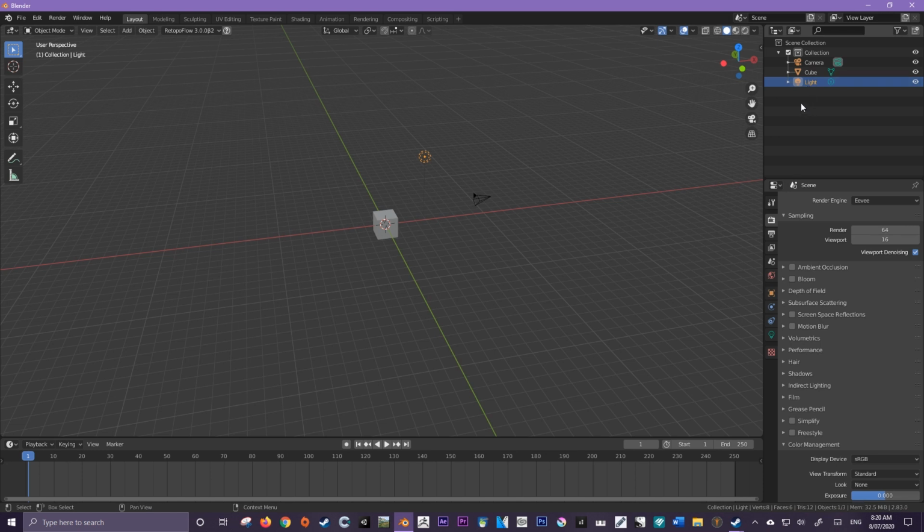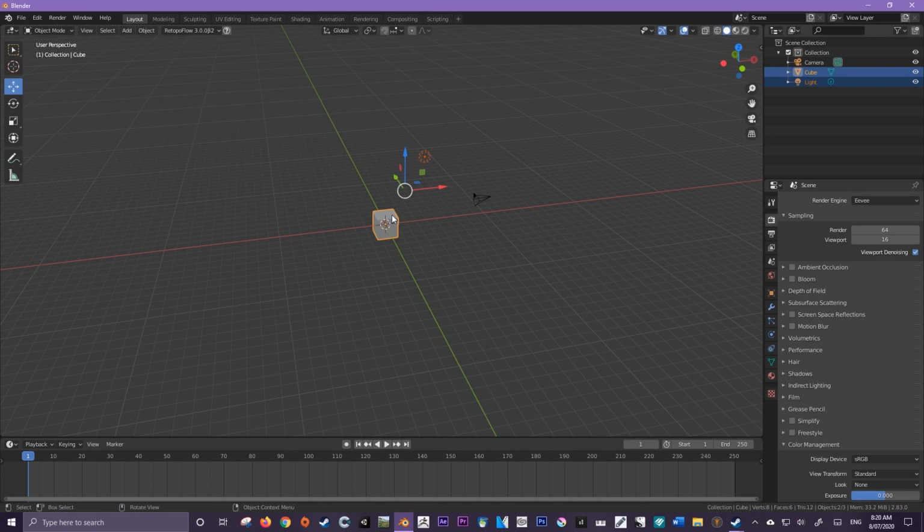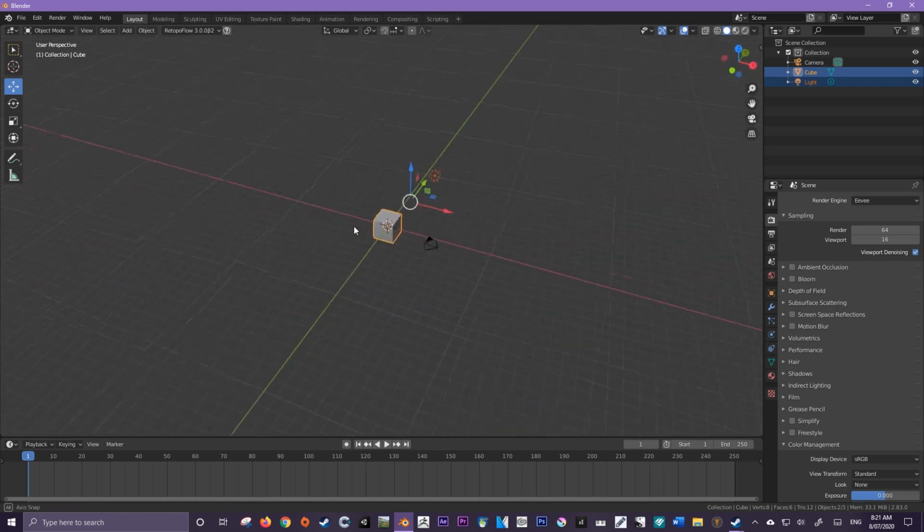This is going to be important later on in your 3D journey, but right now, not so much, but I just want to make you aware that the lighter orange is the active. So if I shift and click on the object, it's going to now become the active, but this is still selected because it's still dark orange. And then if I select a move tool and start moving, it's going to move both of them. I'm just going to hit Control Z to undo that.